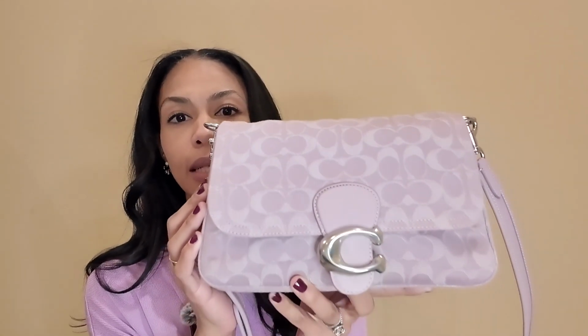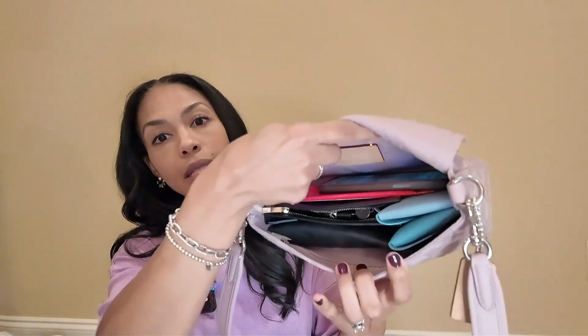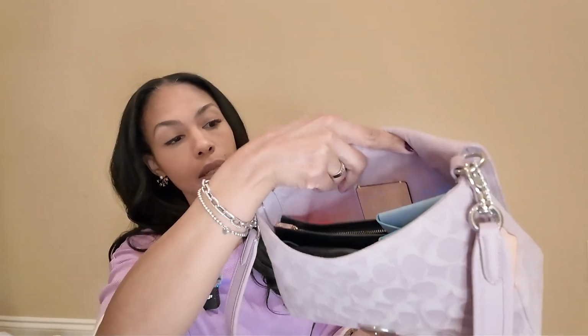I always have to start my video with the bag of the day. It happens to be a Tabby. It's the denim Soft Tabby. This one's in the pale purple, and I think it's pale purple. This one came with 3 straps: the long leather crossbody strap that you see, a shorter leather strap for like a top handle, and a cotton strap, which I recently showed you when I tried it on my Paris 15 from Dress Up Your Purse. It fits a nice amount of your things. I think it fits all the essentials. Even my iPad mini will go into this bag.